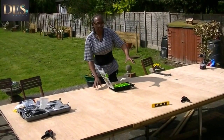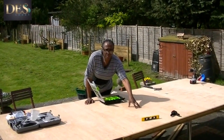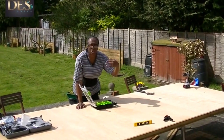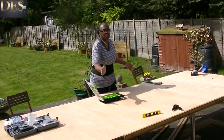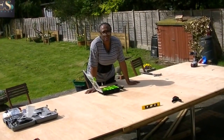And then later on, I'm going to cut the hole back here for the brolly. I'll do that later, underneath the table. But as you can see at the moment, it's nearly done, so I'm going to put quite a lot of screws in it. It's almost just like doing tiles on the floor.